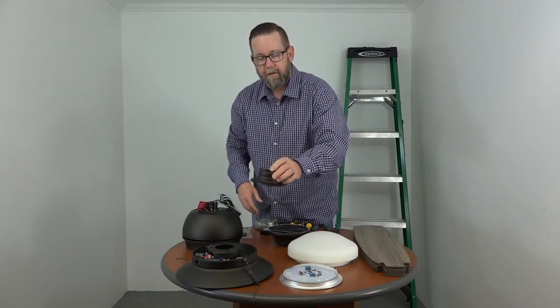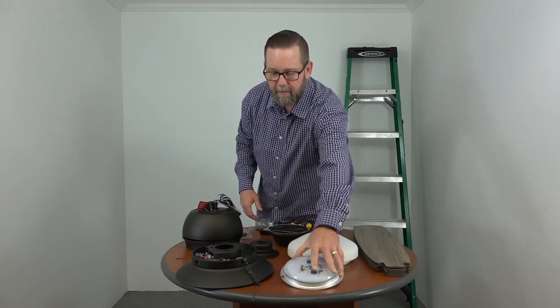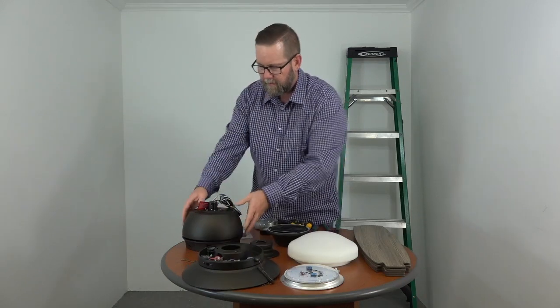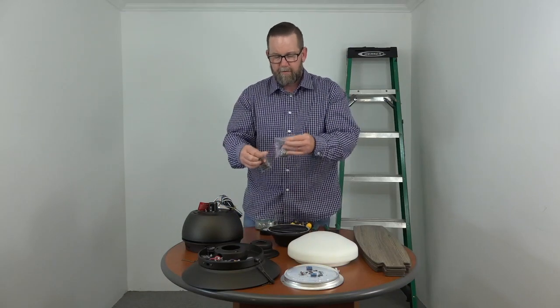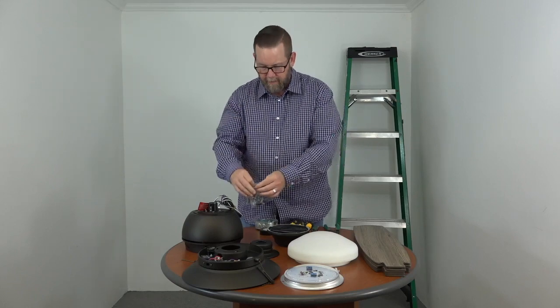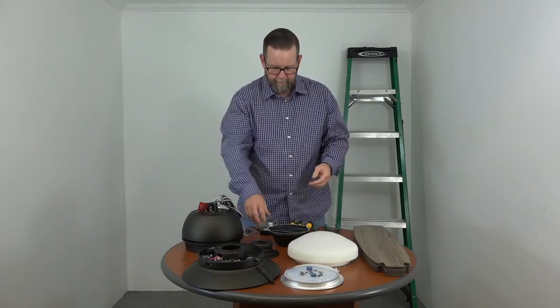Next up you have the motor collar cover. This is your LED module light kit. This is the light kit pan. Then you have the fan motor. You're also going to have a hardware pack with 2 pull chain extensions, the blade attachment screws, and the plastic wire nuts.